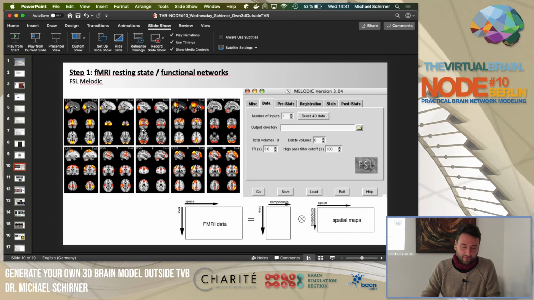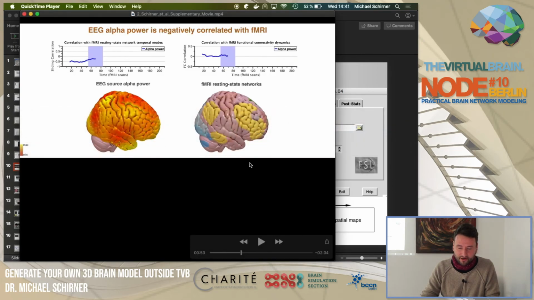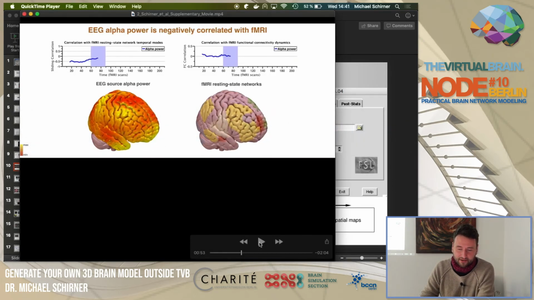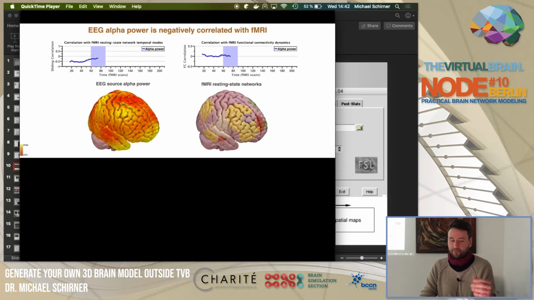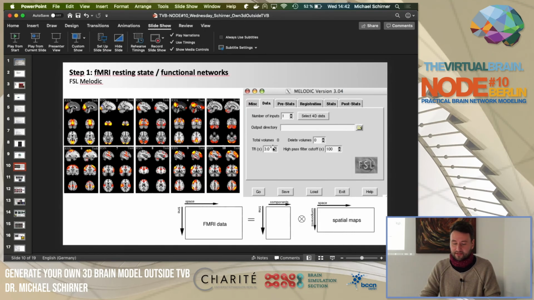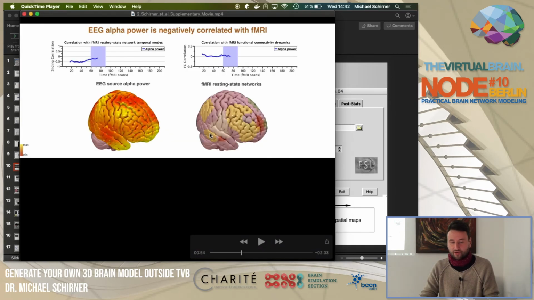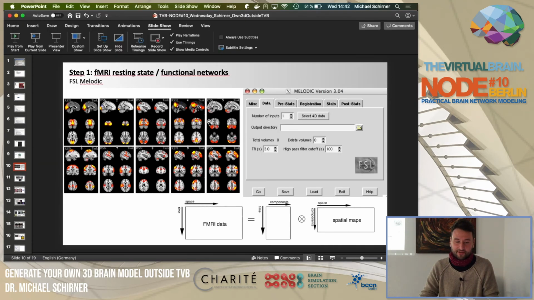So when we see here the resting network in a dark color, this means that this component is strongly active at this moment. So also the voxels that underlie this yellow patch here will show a strong signal at this moment, or a strong oscillation. And this is this simplified representation of this, basically. And here in these spatial maps, we basically only store at which location is which resting state network. So this is a spatial ICA.